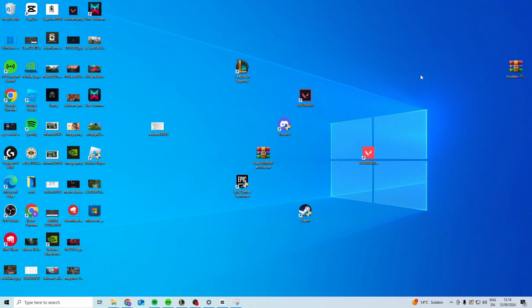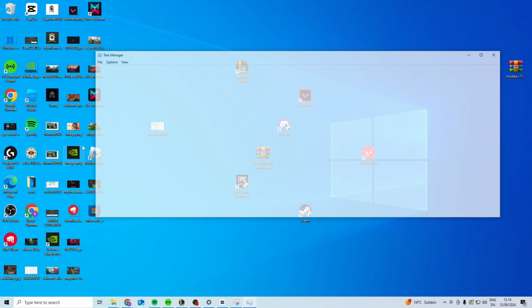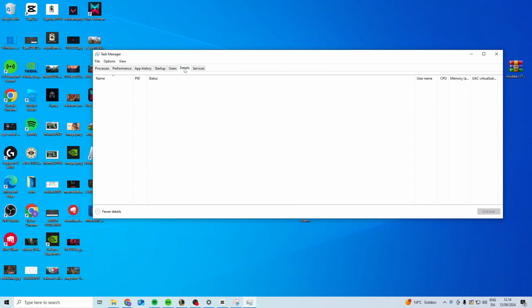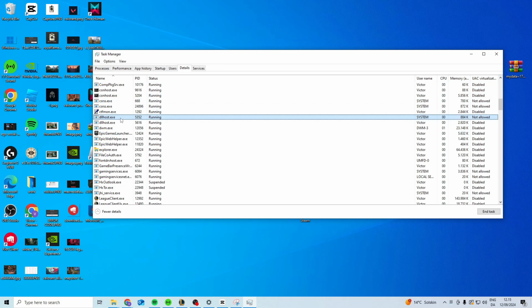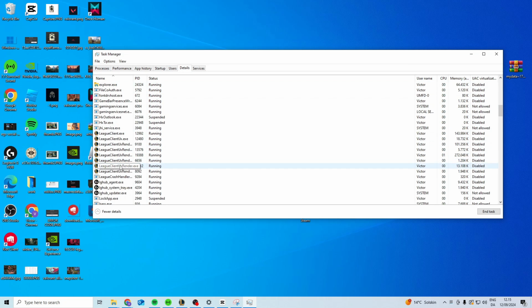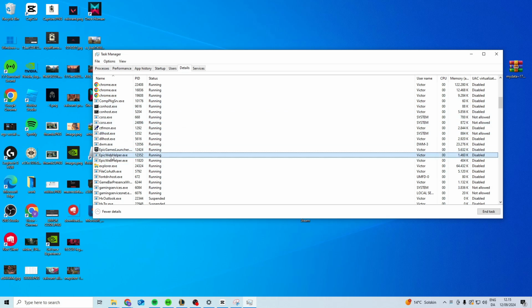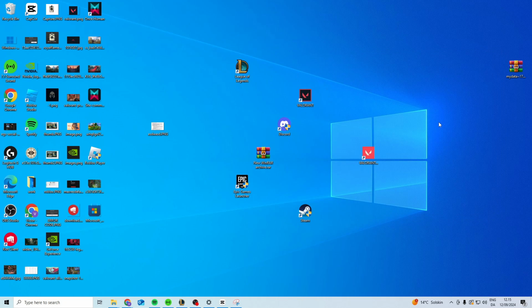In this video, I'll show you how you can fix your Discord stuck on black or gray screen. Now first, what we can try is come down here and search for the task manager. In here, click on details, click anywhere and press D. Look for Discord and see if you have Discord open. Now I don't, but if you have Discord anywhere, you're gonna click on it and end the task. Then simply try and reopen.